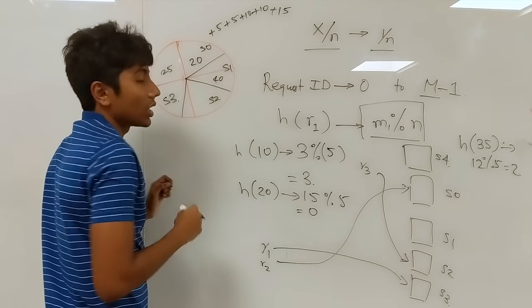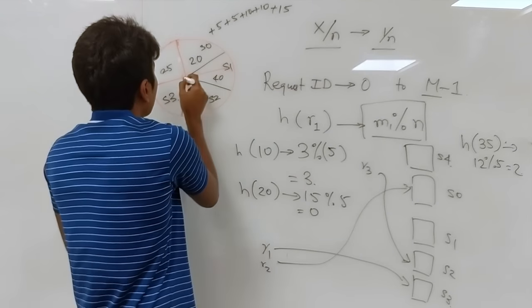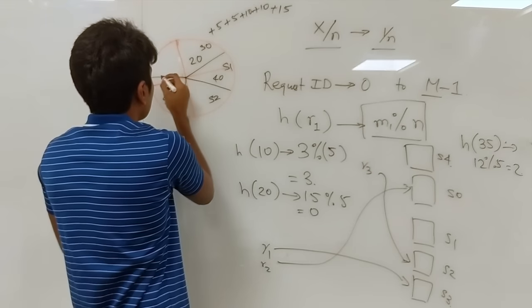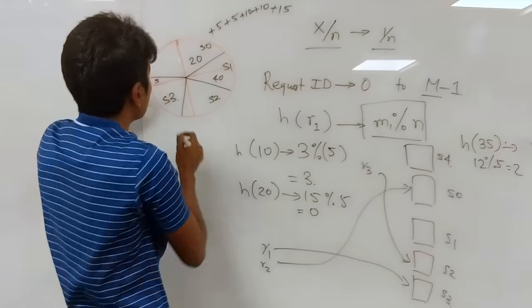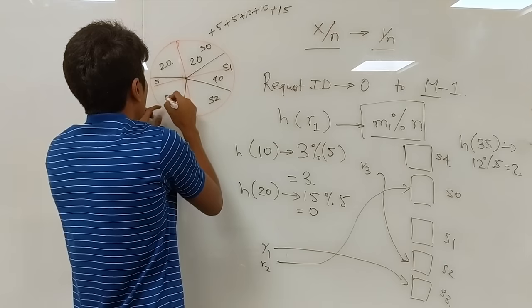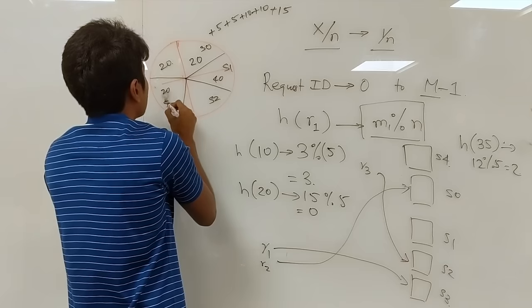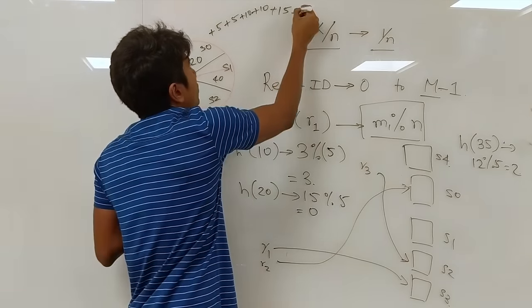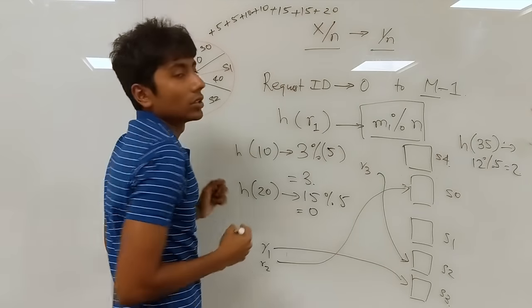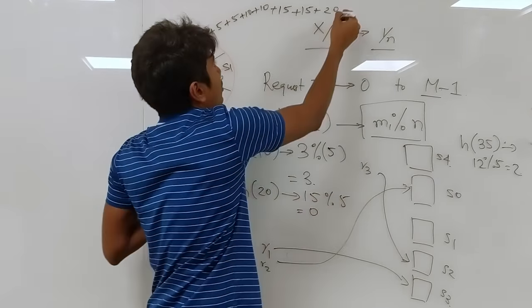So that's plus 10 as a change plus it goes only up to 60 now. So instead of 75, it goes only up to 60, so that's 15, plus 15 buckets changed. Now S2 is done. We go to S3, which is the last server that we had. And this now has to go only up to 80. So what happens is it lost, so it has five buckets remaining in its old section. It lost 20 buckets here. And it had to take 15 buckets from here to have a total of 20 in S3. So that is 15 buckets added to it and 20 buckets lost.